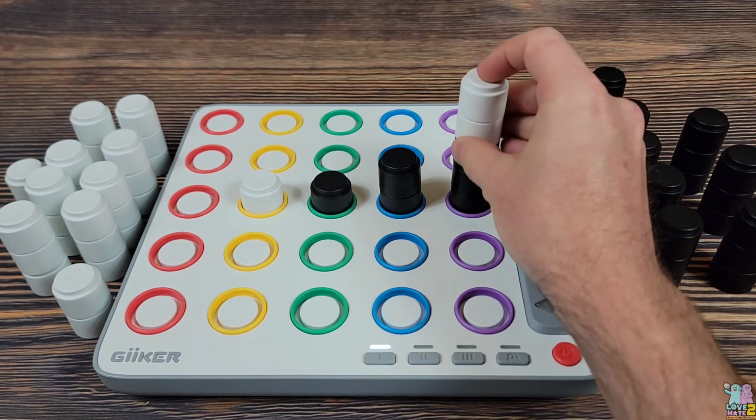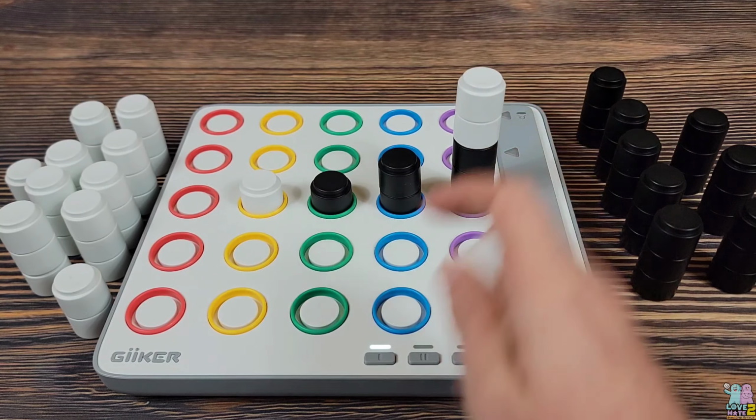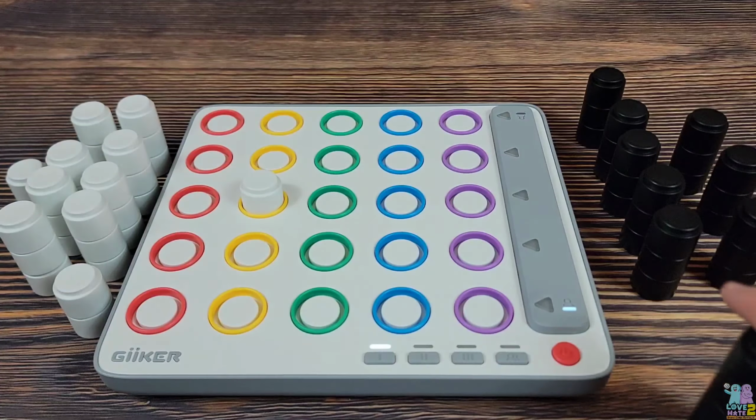You cannot make a tower more than 5. So if I were trying to place a 6th piece on the tower here, I would not be able to do that. You can only place 5 on each spot. And the game helps you keep track of all of that.